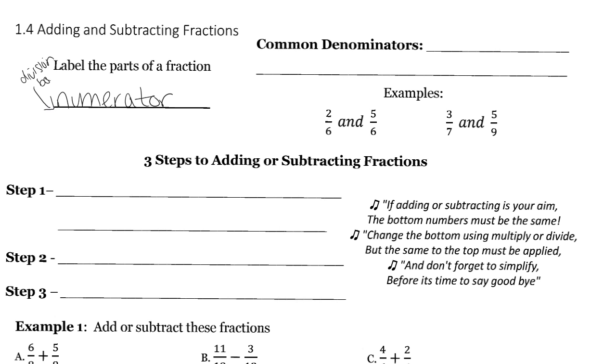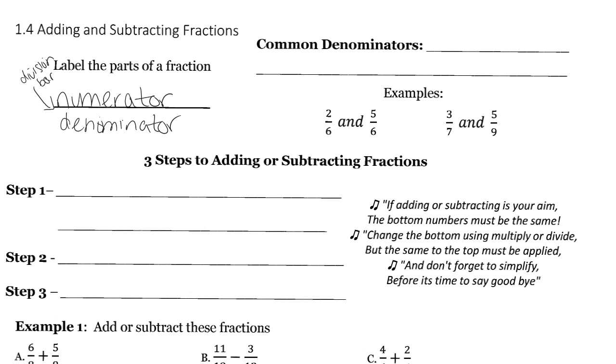So what's this number on the bottom of a fraction called? It's called a denominator. And knowing this vocabulary is going to be really important. You've learned this vocabulary before, which is why we don't have it as vocabulary. Okay, so that should have been review. Numerators on top, denominators on bottom.